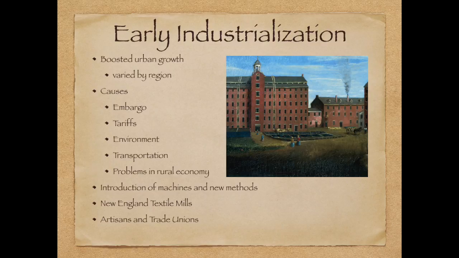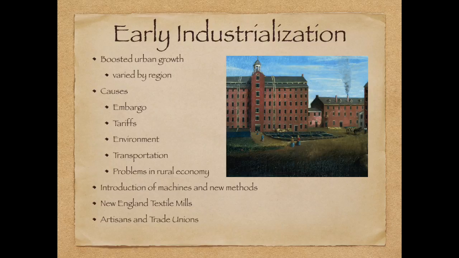The natural environment in America also worked to its advantage because there were a large number of cascading rivers, which were used to power the factory's machines. And the transportation revolution also opened up new markets for manufactured products in both the South and Western regions.